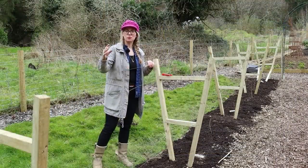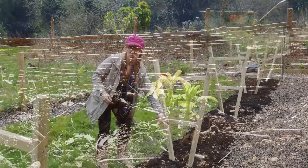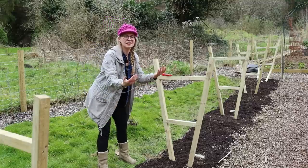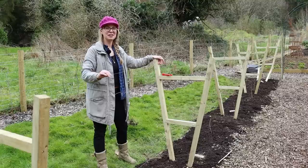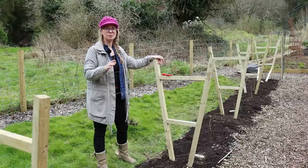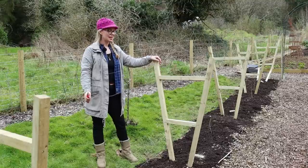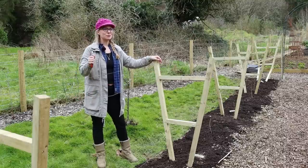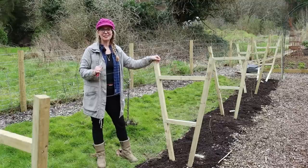The next year they will start blossoming and fruiting, and at the same time new canes will start growing up through the middle. These lower wires will help to keep them tucked into the center, and because we're pulling the mature canes out to the side, those new canes have room to grow up through the middle. We'll see how it goes over the coming year and also have a look at the raspberry structure for autumn fruiting raspberries so you can see the difference. Today I'm finishing up building this, showing you how we built it, doing a garden tour, and discussing the allotment — because as of now I no longer have an allotment.